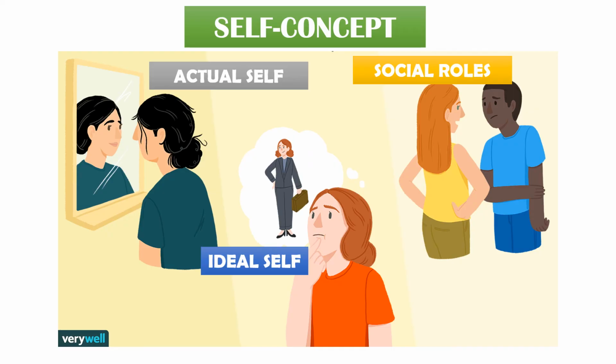Alignment is important. If the way that I am, the actual self, is aligned with the way that I want to be, the ideal self, then I will feel a sense of mental well-being or peace of mind. If the way that I am is not aligned with how I want to be, the incongruence or lack of alignment will result in mental distress or anxiety.